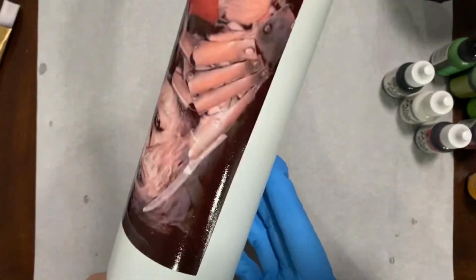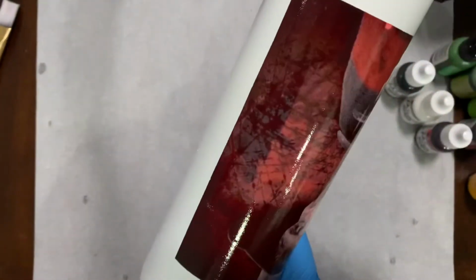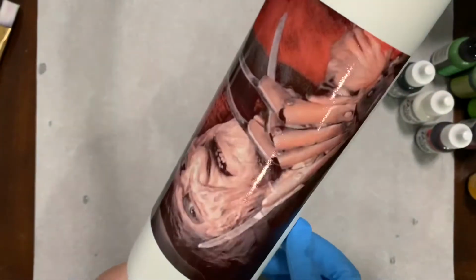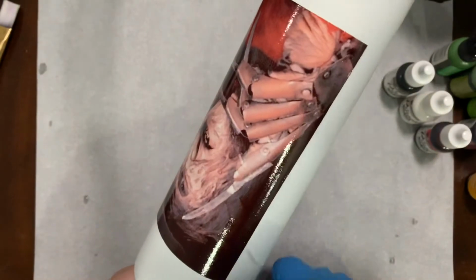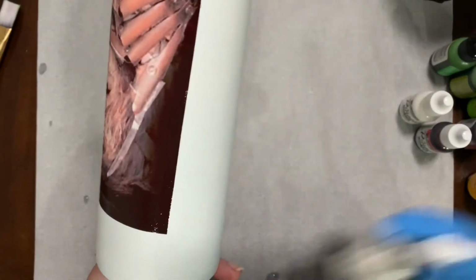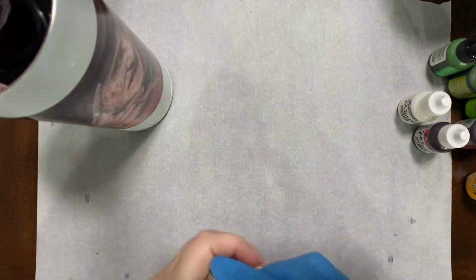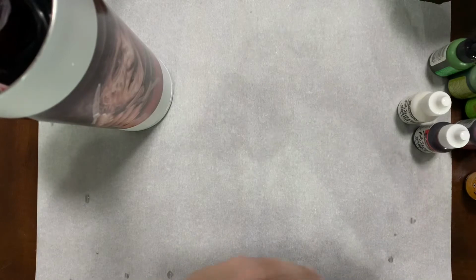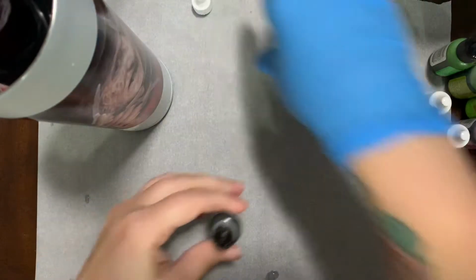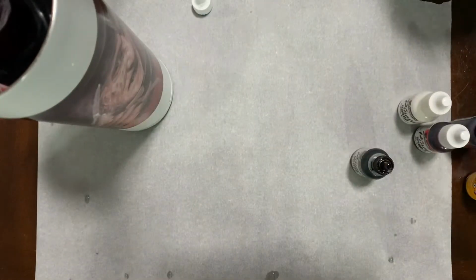Normally, I don't wear gloves, and then I have stains all over my hands for a couple of days. So this time I remembered to put a glove on. I'm just going around kind of taking a look at the cup, checking out the colors, seeing what I can mix to blend. And then I'm gonna actually go through and take the lids off of everything because I don't wanna have to keep stopping to take the lids off.